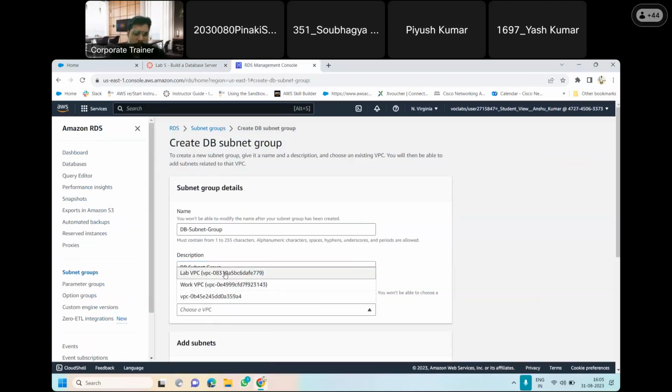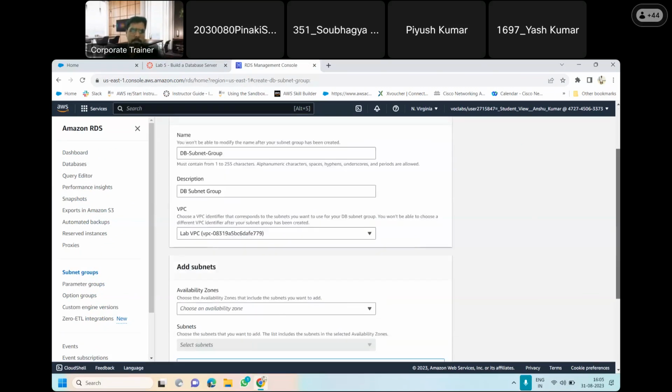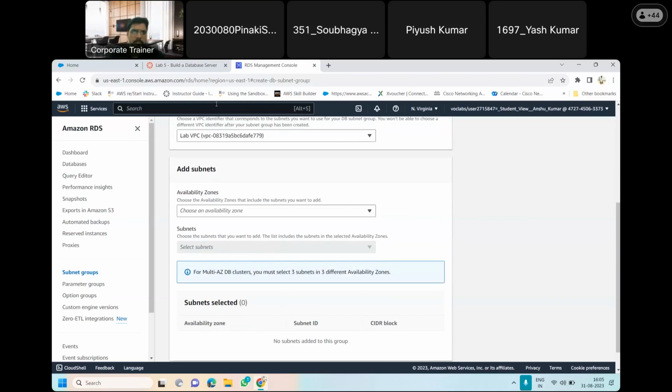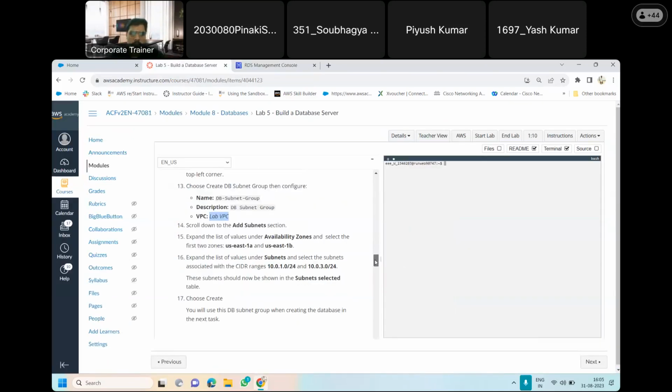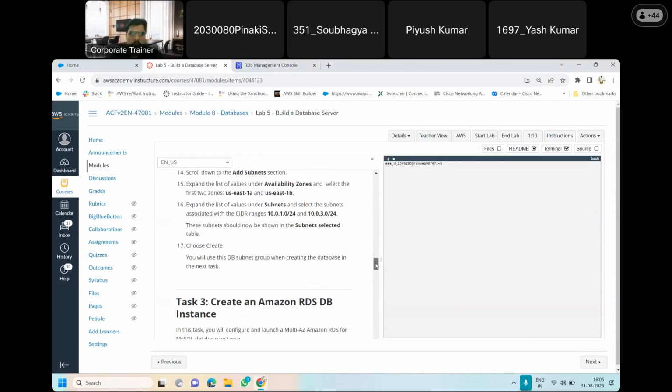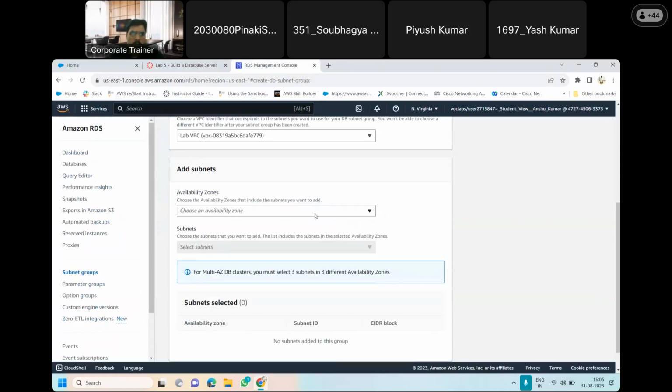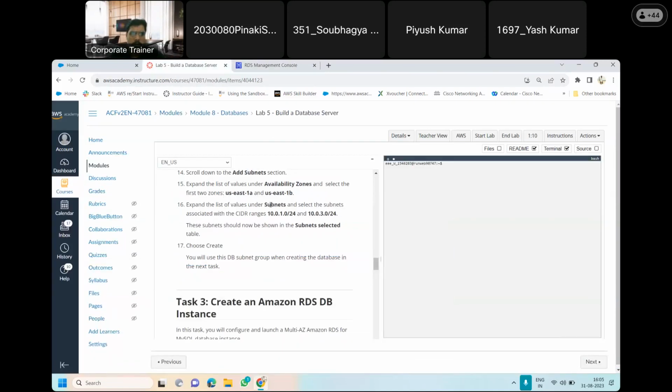For the VPC, choose Lab VPC. Then scroll down to the Add subnets section.